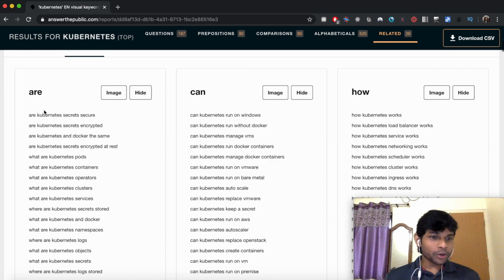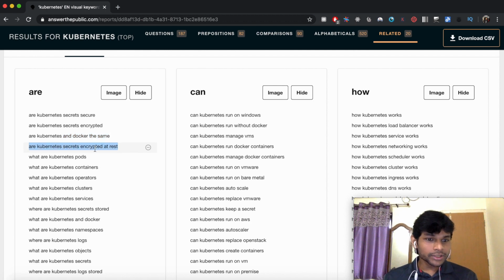So let's start. Okay, are Kubernetes secrets secure? Not by default, you have to enable some encryption to make them more secure. Are Kubernetes and Docker the same? Well, is the conductor of an orchestra and the musicians who play the music the same? It's kind of a similar logic here. Kubernetes orchestrates the containers, and Docker we usually use to create containers.